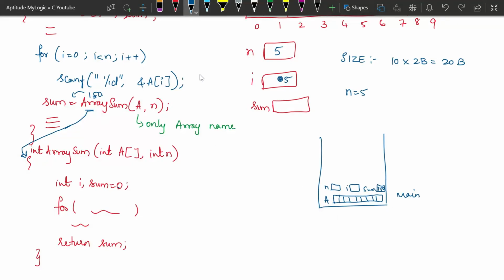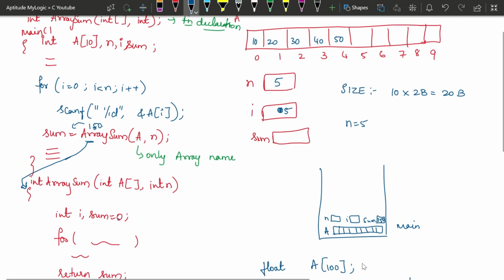So here see the size is 10 and the number of elements is 10 and the size was 20 bytes. Suppose you have a 100, then you will have 100 elements, and imagine if it is a float, then you will have 400 bytes of memory that is being created and values are duplicated. The worst part is all these unused spaces which have junk values, those values are also copied to the array that is present in the function, which is a local parameter. This is one of the disadvantages of arrays. There are basically two disadvantages of passing arrays directly as function parameters.